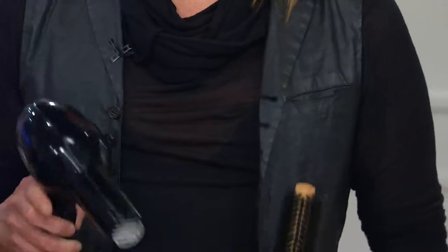So always use your nozzle. If your dryer doesn't come with one, it usually does, and you can probably find one. Use the wide one. Why is this bad without the nozzle?